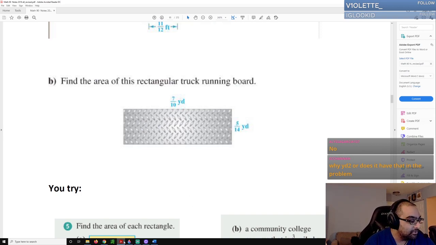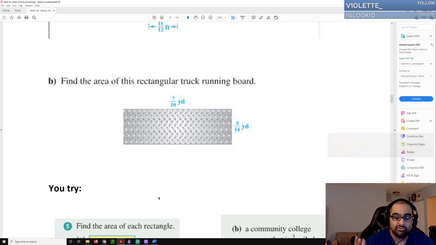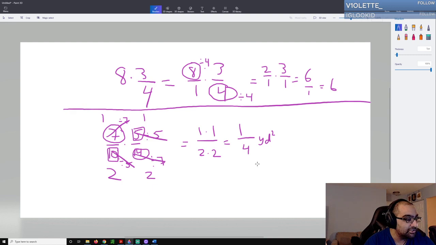If you know, for example, in a house, we say it's square feet, right? We say the house is a 3,000 square foot house or whatever. That's the reason we call it square feet, because we take feet times feet in terms of the dimension of the room. The same thing applies here. When we take yards times yards, we get square yards as well. Or again, yards squared, they mean the same exact thing.